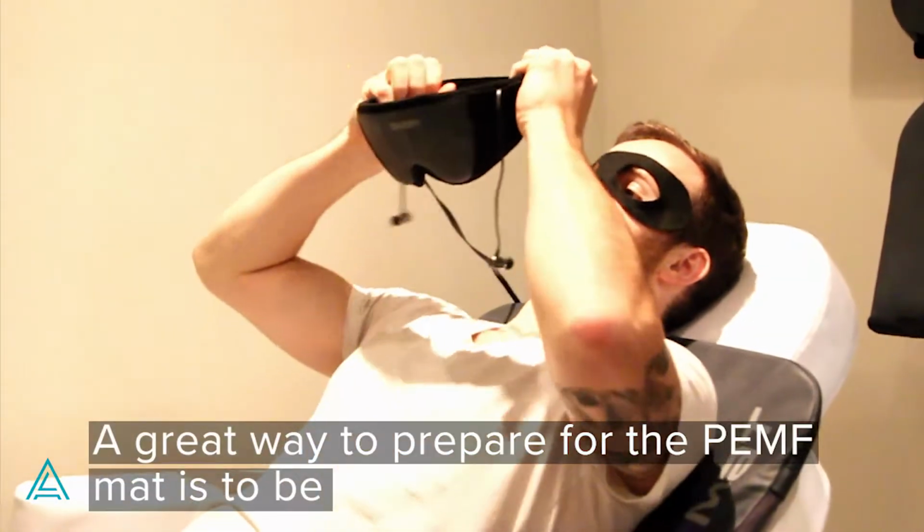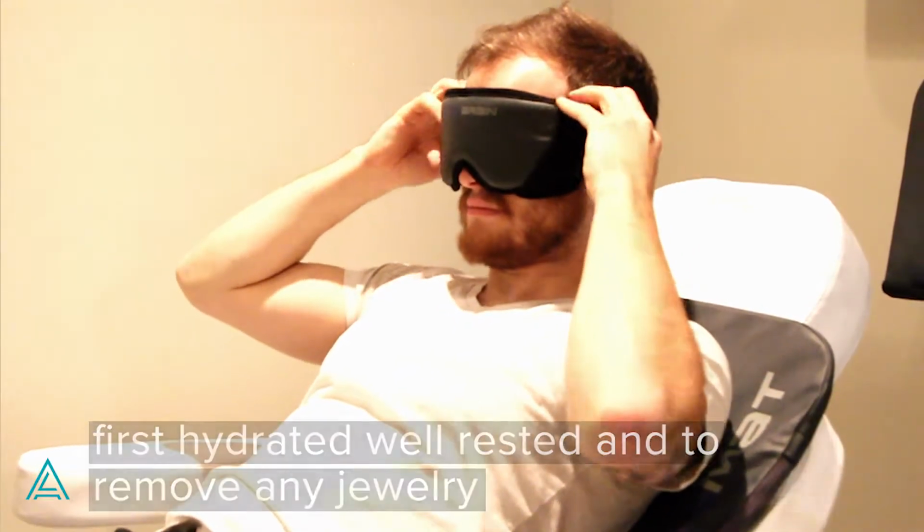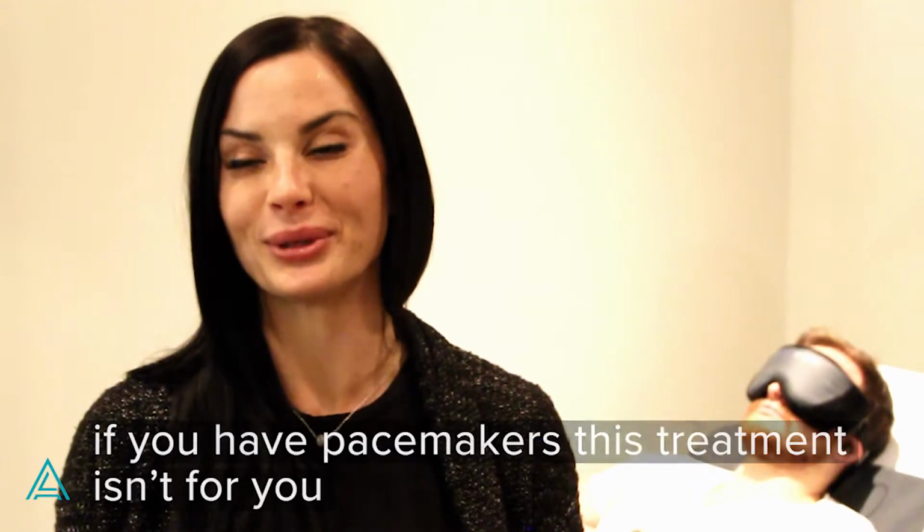A great way to prepare for the PEMF Mat is to be first hydrated, well rested, and to remove any jewelry. It's also really important to know that if you have a pacemaker, this treatment isn't for you.